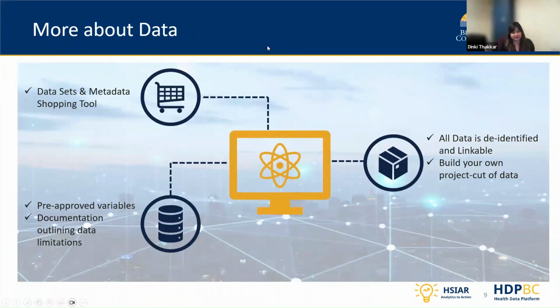As these projects last for a couple of years, if not more, you might run into, hey, there is this data set that I did not include in my original request, but now I think it's relevant for the analysis that I'm doing. Or Health Data Platform added a new data set. As I mentioned earlier, we have a few different data sets that we are actively working on, which may not be available today, but could be in the next few months, which you feel is relevant for any of your analysis. While you are in the desktop and using it, you can always submit an amendment request to get swift and speedy access to that data. You're already in the desktop, you already have your project approved, so the amendment process should be simple enough to enable these additional data sets, variables, new data sets, or whatever else was not part of the original request, if need be, to continue your analysis.